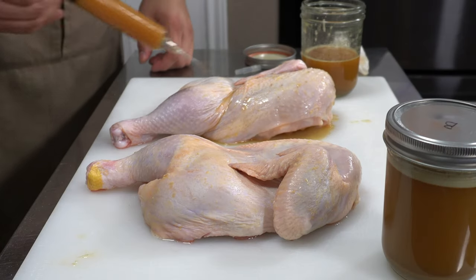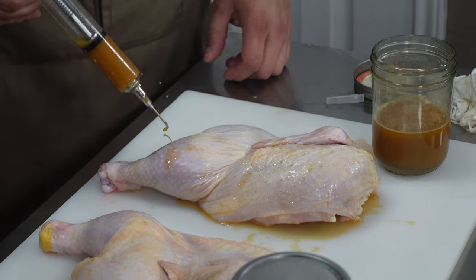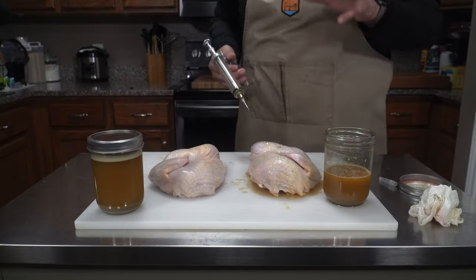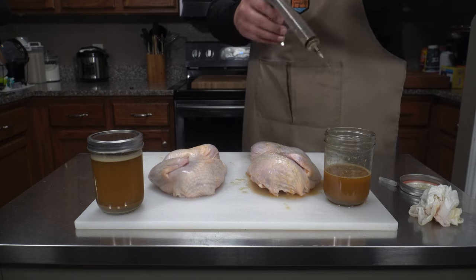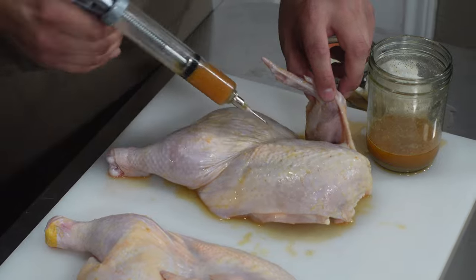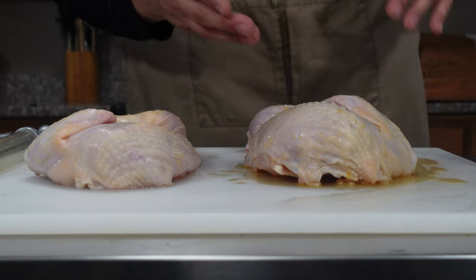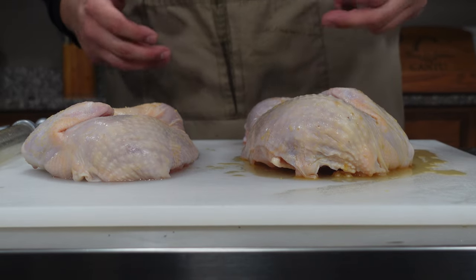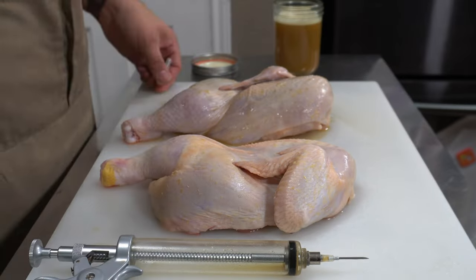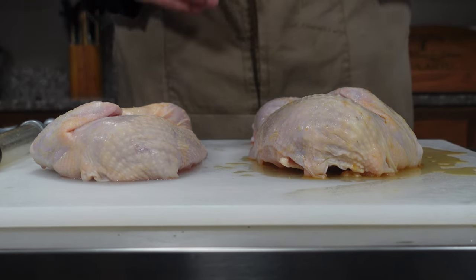While I'm concentrating a lot on the breast, I'm also going to pump the leg, thigh, and wing full. I want to make sure we get plenty into that breast because typically that's where chicken dries out the easiest. If you look at the difference between these two birds now, you can 100% tell that we injected it — this one has a much plumper looking breast, the leg and thigh are huge, and the wing is also pumped up. When you're injecting, you are putting a lot of liquid in there. The reason we want to try these phosphates is to make sure that the natural chicken juices stay in along with all the injection we just pumped in.